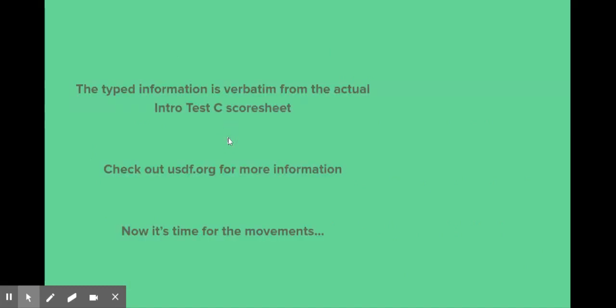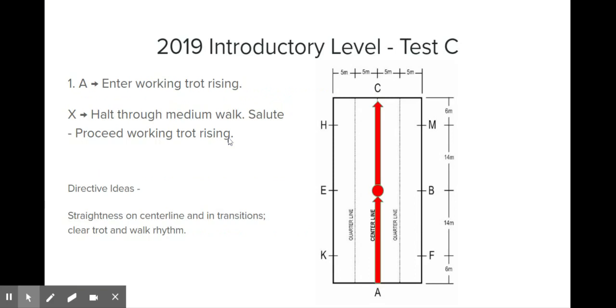And as usual, our information is taken right from the score sheet, so feel free to read through that just to kind of go through and feel confident with everything. You can also check out usdf.org for more info, and then let's just dive into the actual test.